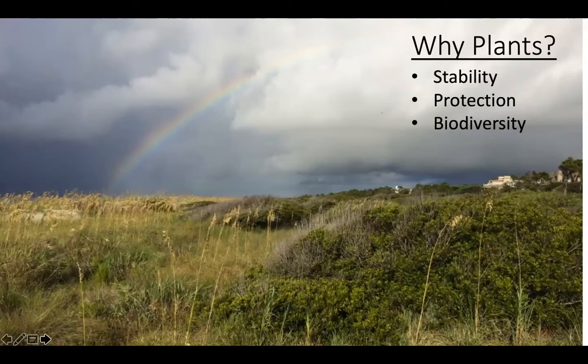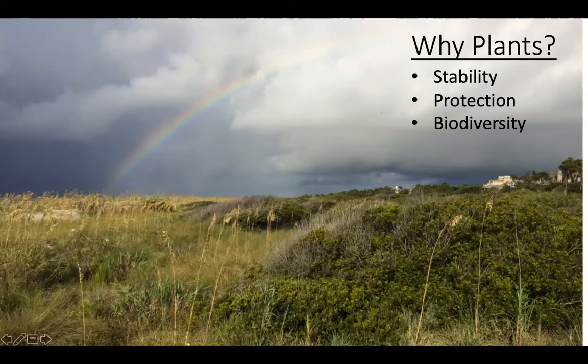And so why study plants in the context of the sand dunes? Well, plants are important for providing stability for the dune systems, and in doing so, they provide protection for the structures that sit just behind the dunes. So, for example, in this picture below us, we can see that there are houses here just behind the dune systems, here, and then down here. And of course, this big patch of dune in front with all of the plants covering it will provide protection for those houses, and the plants and their root systems help to stabilize the loose sands of those dunes.